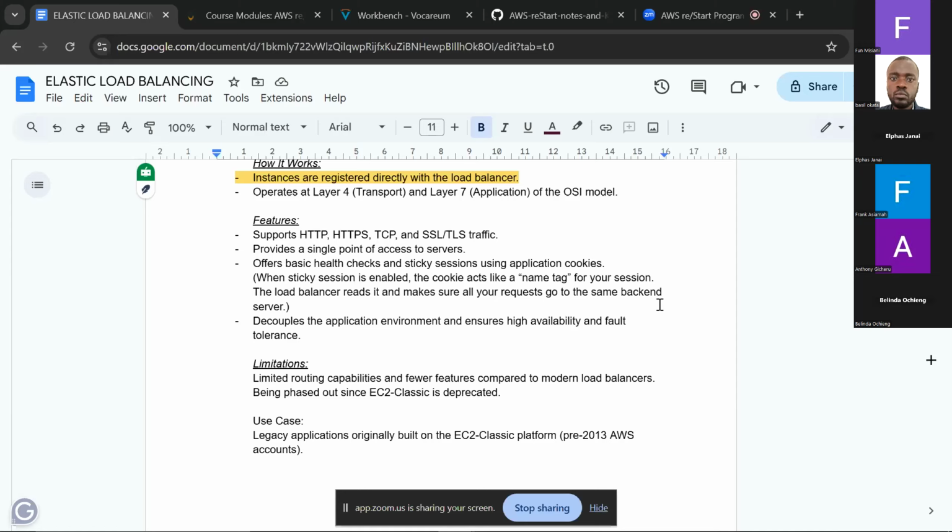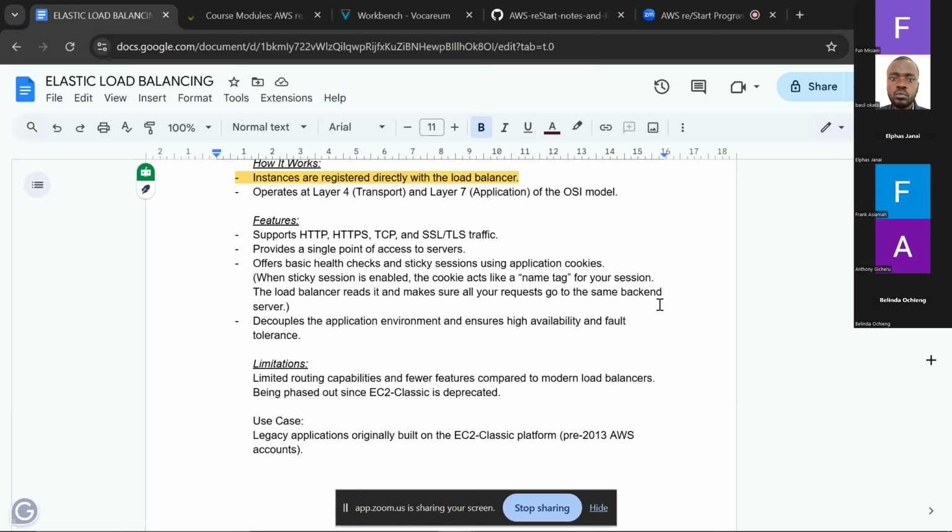The data that you fill is saved in a server, and so when you move to the next page of the form, the cookie makes sure that you're redirected to the same server that you are at, so that your data is not lost. Say you filled the first page, personal details, you go to the next section, educational background.